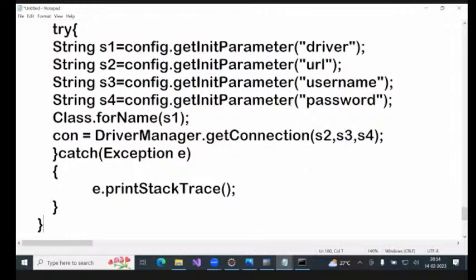It is the servlet config example. Context example I'll give next.